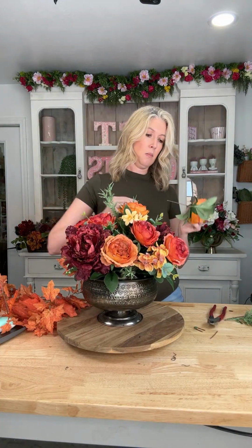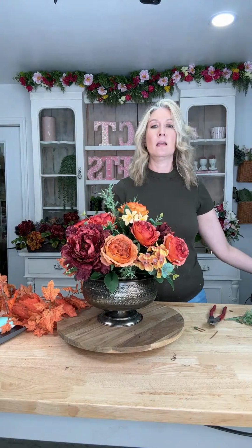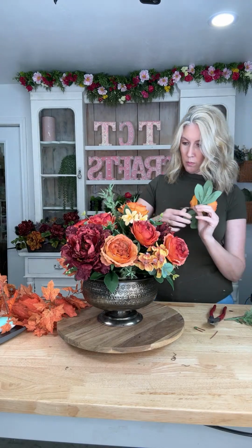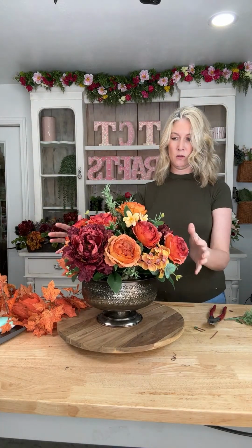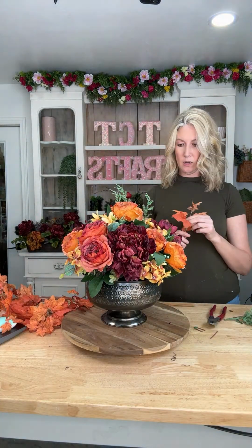Okay, and let's finish this out on this side, but a little bit lower. These come together pretty quick when you've got all the product that you need in one bush just about. All right, so I've added all my florals. Now let's start filling in with these. We're gonna go back to this.